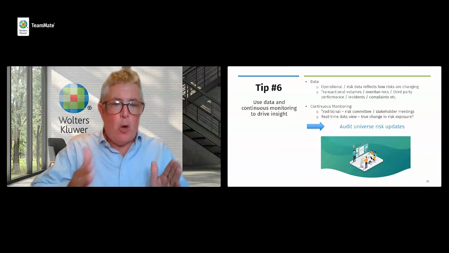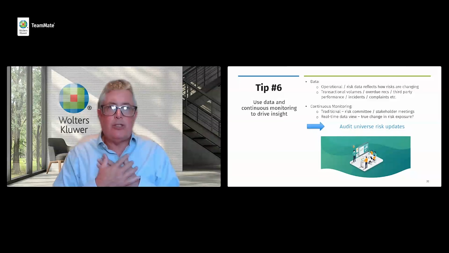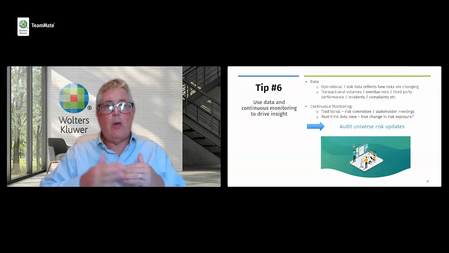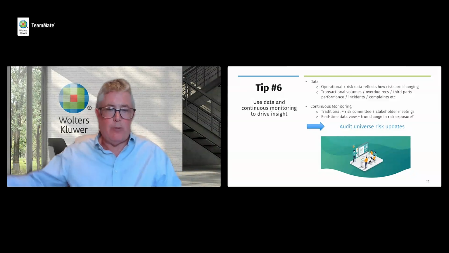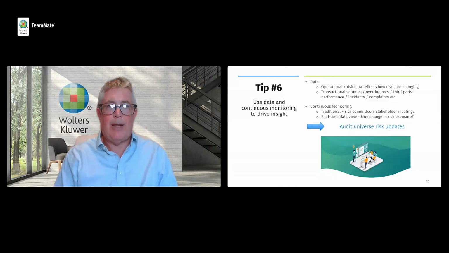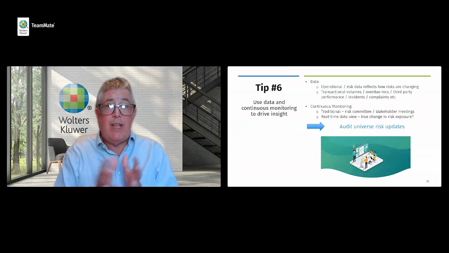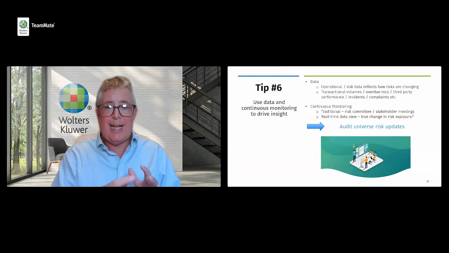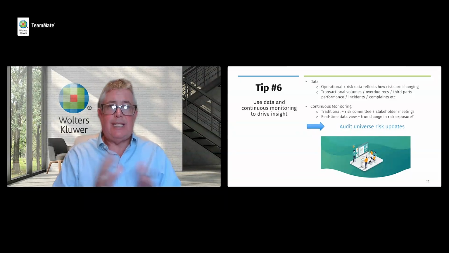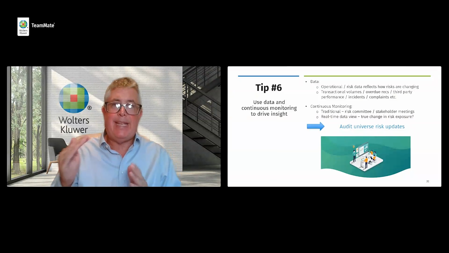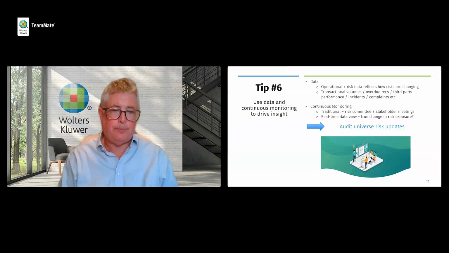Now, continually monitoring data of this kind allows us in internal audit to be close to the business rather than solely relying on formal periodic risk assessments or the annual planning cycle. And regular engagement with process owners, combined with near real-time data, especially if you can get access, helps distinguish between temporary fluctuations, which are going to occur, and meaningful shifts in risk exposure.